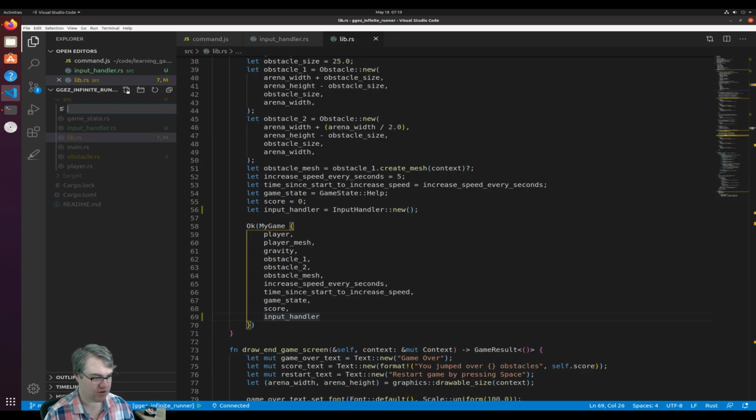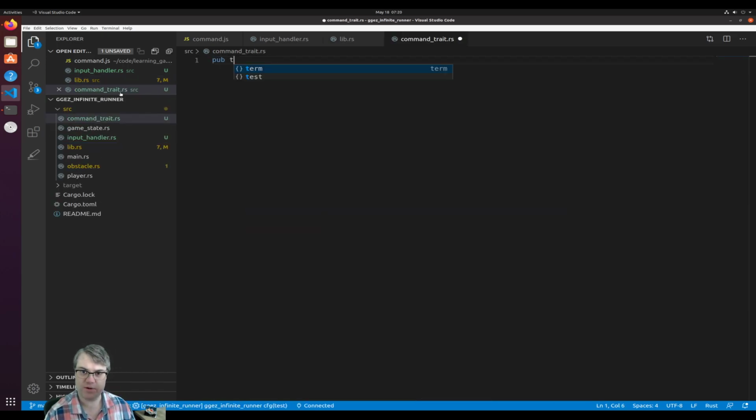So in here, I wonder if it would be best to have a folder for this, so that way we can have the traits, or should I just have it all together? I mean, if I just do it all together, we could have command, essentially it's the command trait, .rs. If we do this, we're gonna do pub trait, and this is gonna be command.